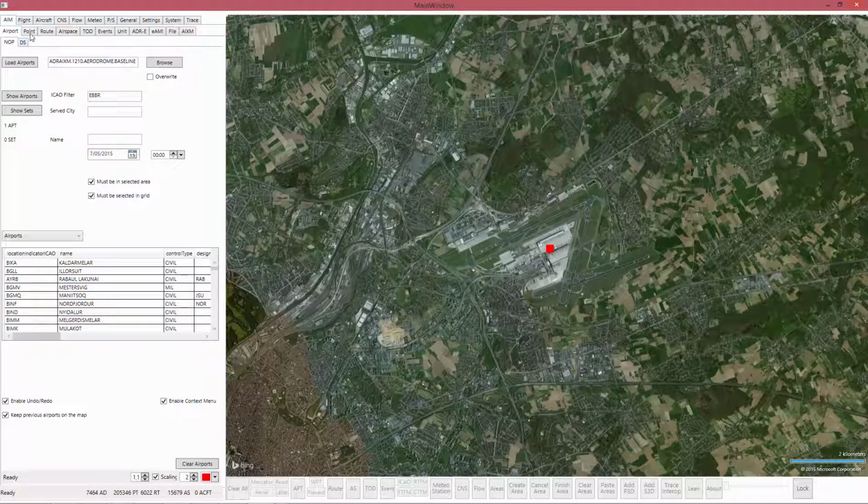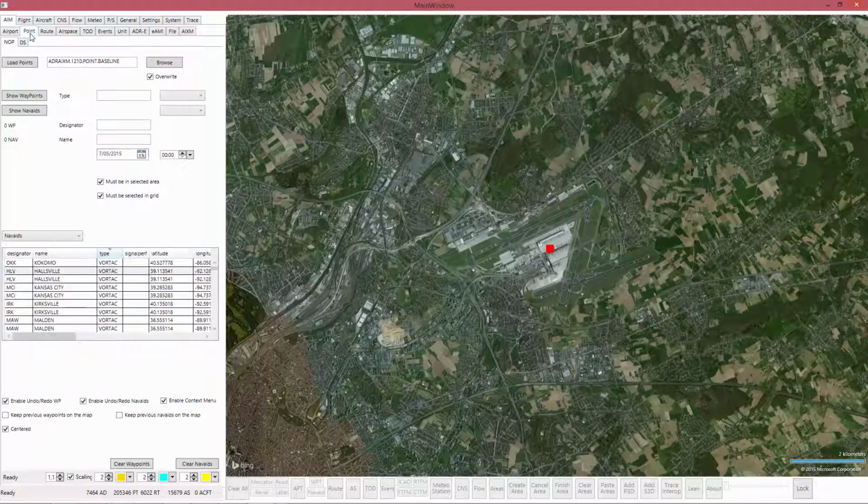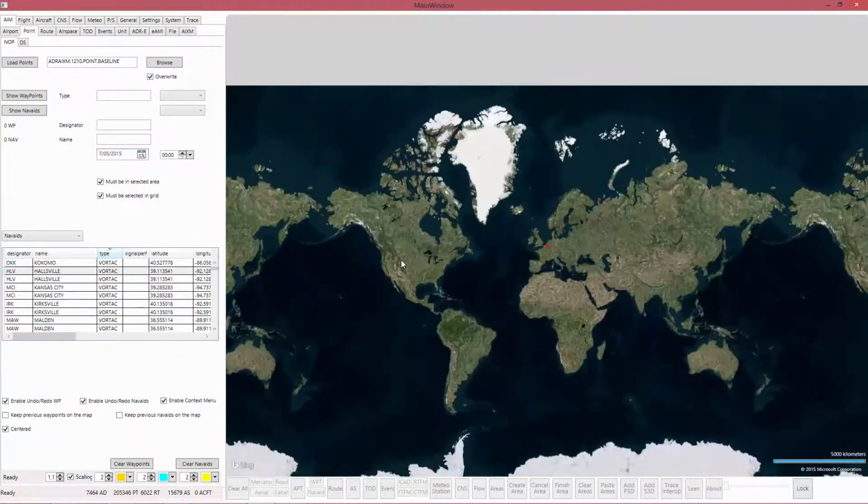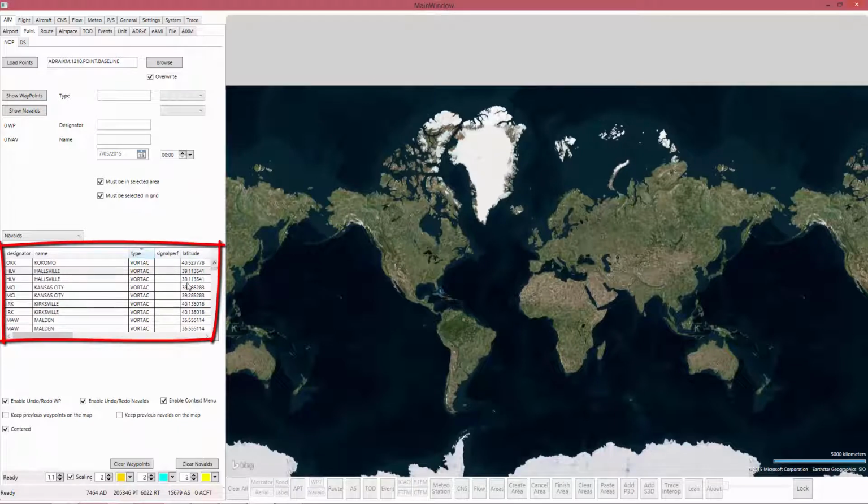A second thing we can show are points. With points we mean waypoints, Navaids, stuff like that. I'm going to zoom out again here. I'll clear the airport off the map. We can do basically the same here. We can search by type, by designator, by name. If we type something here and we click on the corresponding button here, then it will show the waypoint, the Navaid you asked for. We can also just select one from the grid here.